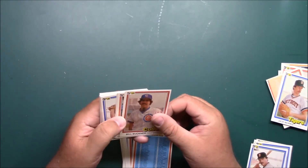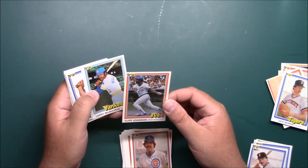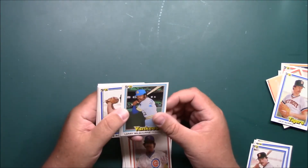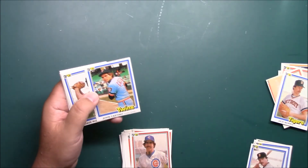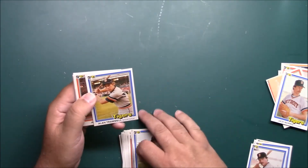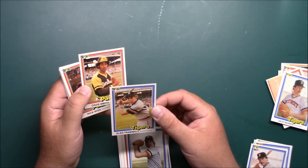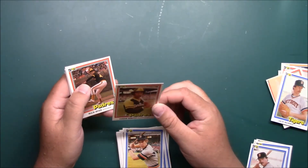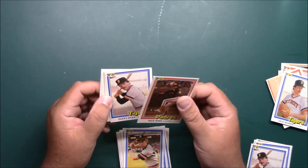Man, these Bill Buckners — the printing on them was just awful. And that Cliff Johnson — yeah, that'll go in the possibles pile. I know he's an ace there, not a Cub, but I'll give that one another look too. Wow, two from the same pack. Some guys will think that's crazy, but tens on some of these are not easy. That Trammell looks good but this border over here is a little bit wider. That Ozzie looks nice too, I'll give it another look. Wow, this pack — the first half of it was good.